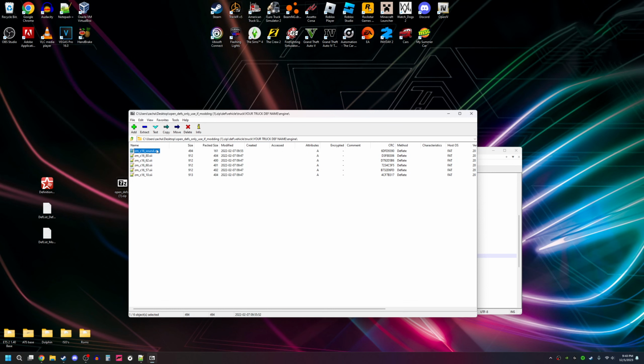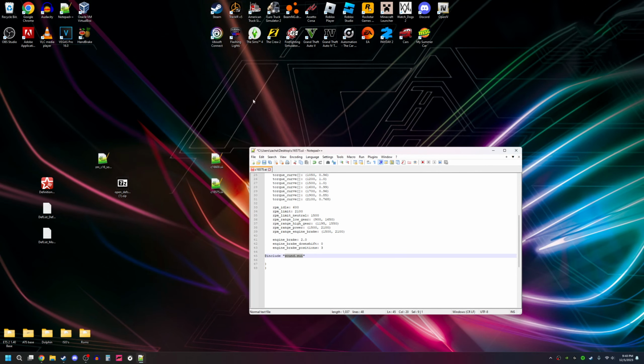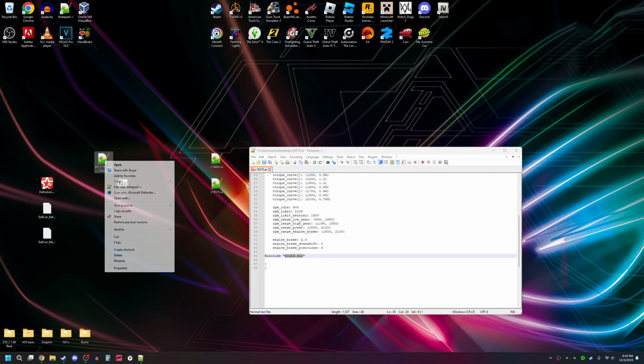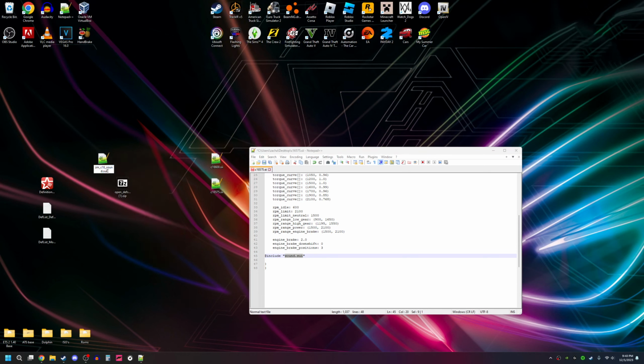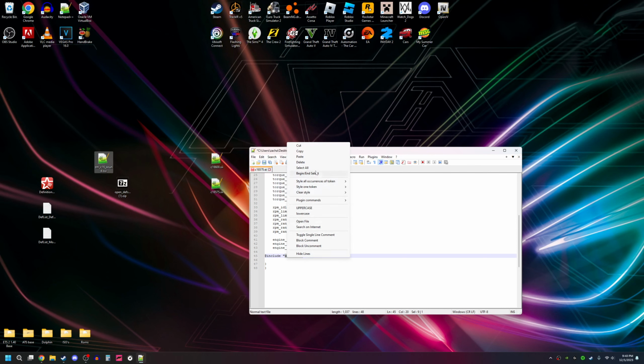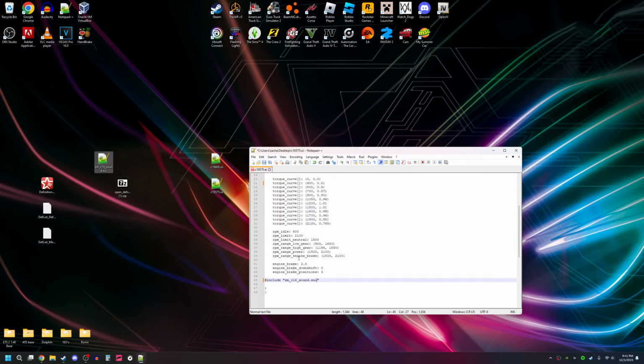So you're just going to go in your sound mod and look for the .sui file. This is the file that's going to tell the mod which sound files to use. So I'm just going to drag this onto my desktop because we are going to need it again. And right here, I'm just going to right click, click rename, and I'm going to copy this name, because we're going to be replacing this sound.sui file with this C16 sound.sui, because now this is telling the mod, okay, this is the sound set we're going to use.